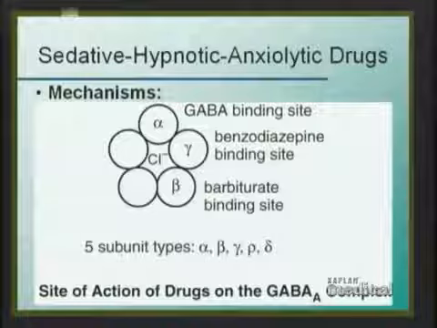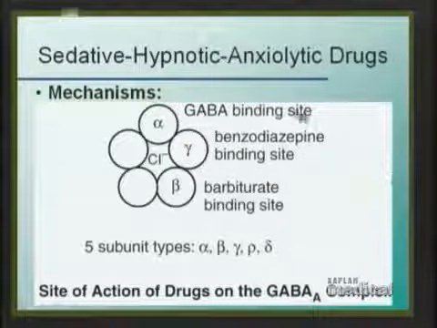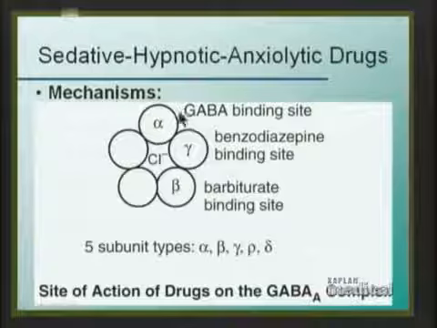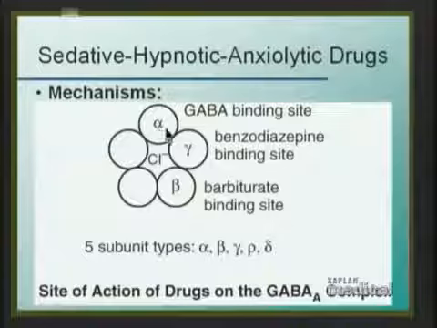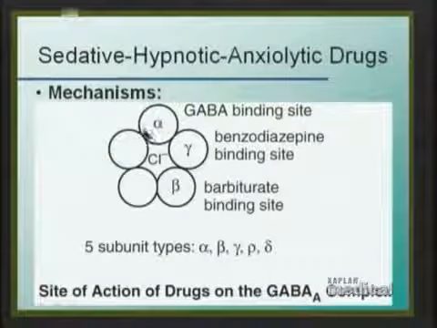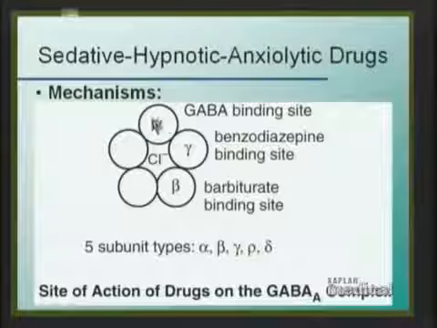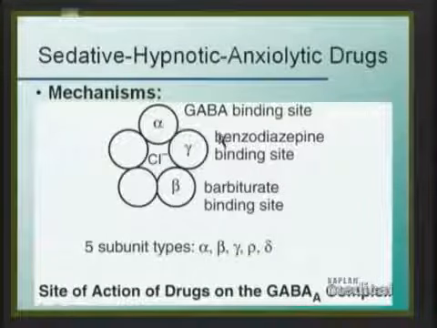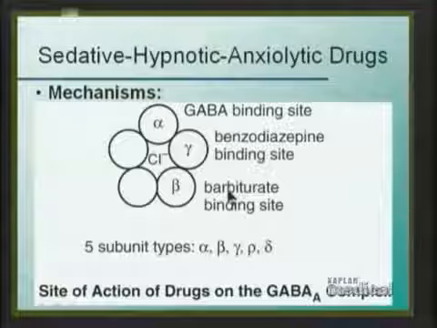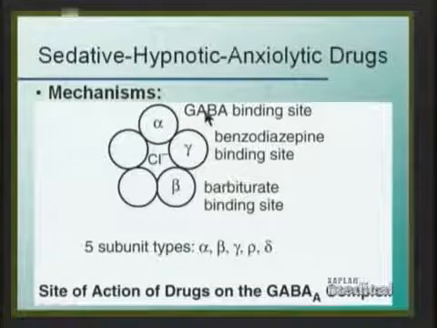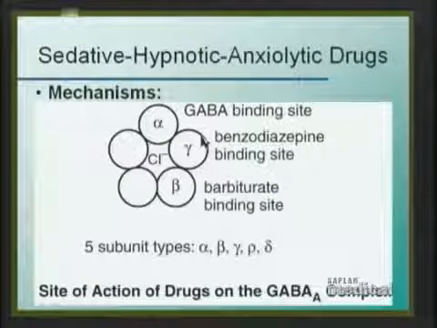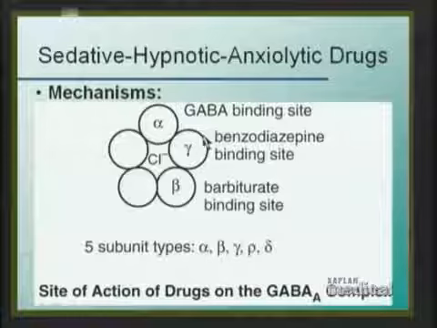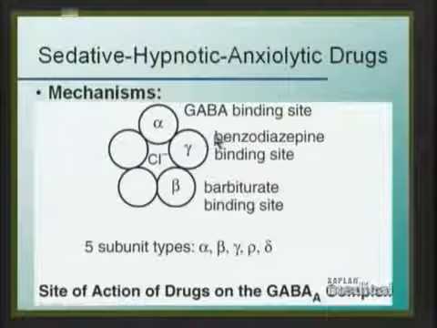Let's look back at that same diagram. When we look at the 5 subunits indicated in the diagram, the fact that GABA, the endogenous neurotransmitter, binds to the alpha subunit. As a matter of fact, the rule of thumb is that the alpha subunit of a ligand-gated channel is generally the unit that binds to the endogenous neurotransmitter. Notice then that benzodiazepines and barbiturates do not bind at the same spot as GABA does, essentially telling you they bind allosterically. Allosteric simply means allo for other, steric site.